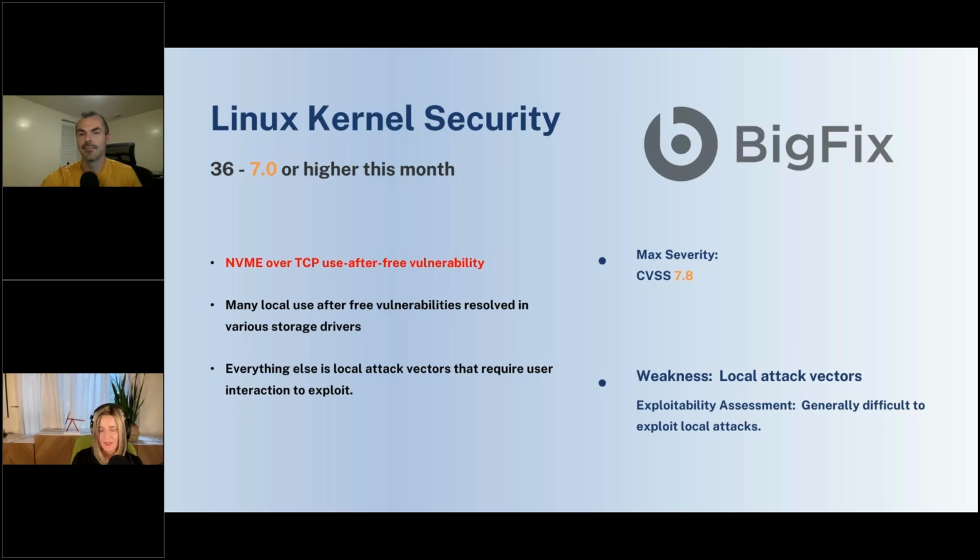I'm with you now. And that was the maximum one. Is that the one that's a 7.8? Yeah. There's a few others that are 7.8. This is why the severity doesn't really line up with real world risk to me a lot. That one is much more severe to me. Anywhere that NVMe over TCP exists is super vulnerable because it's on that network interface. Okay. Thanks for breaking that down, Joe.